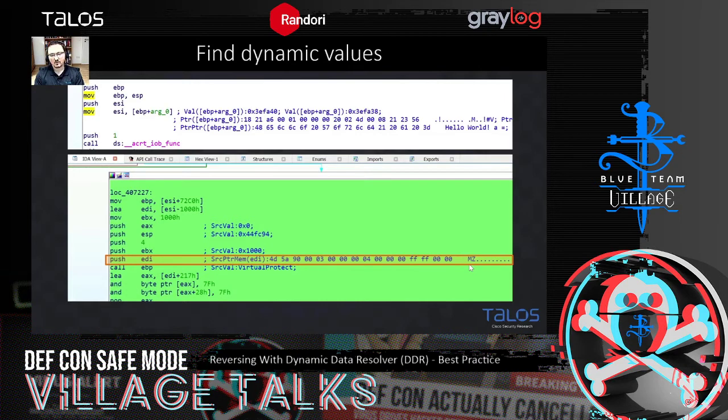You can also get the pointer to the memory this value is pointing to. DDR also tries to detect if the address which is stored in a certain register points to a certain API call like VirtualProtect. And if that is the case, it will also resolve the API call, so you can see the human readable name of the function call.